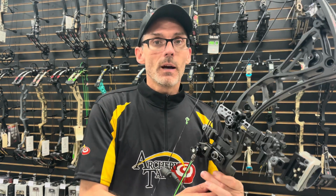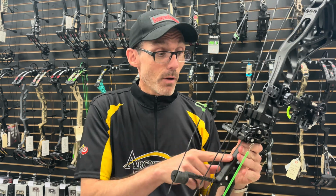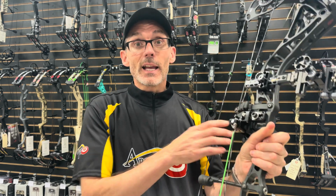SR350. I think part of that is due to the clutch performance grip. This is an absolutely great grip system. It's modular, so you can change the angles if you need to, but it's narrow, it's flat. I like how it feels a lot.